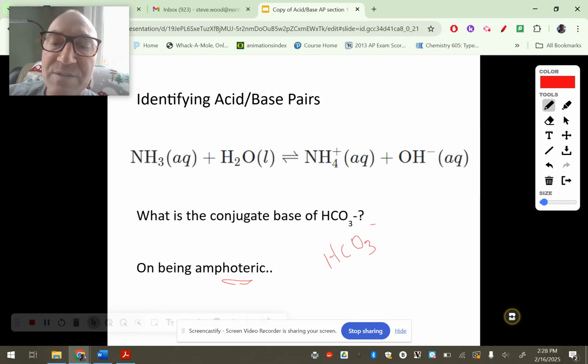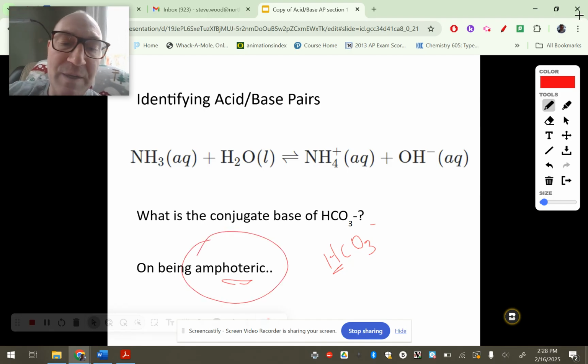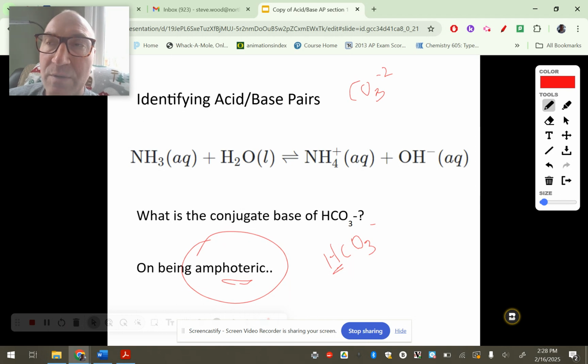Okay. So for example, HCO3 minus, could it give up an H? Absolutely. Could it also gain an H? Actually, it could, right? It could be H2CO3. So since it can do both, it's amphoteric, which means it can be both. But CO3 minus 2, it doesn't have an H to give, so it can only accept protons. It can only be HCO3. Okay, so for you to be amphoteric or amphiprotic, you have to have multiple H's. And like water can be H3O plus or OH minus, it can do many things. And likewise, this needs an H before it can be amphiprotic.